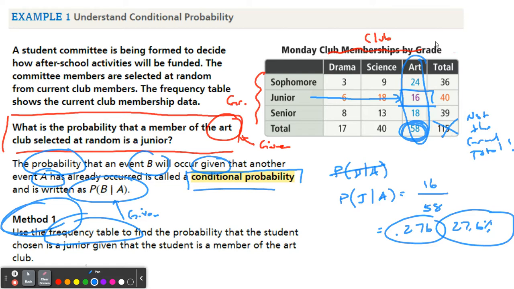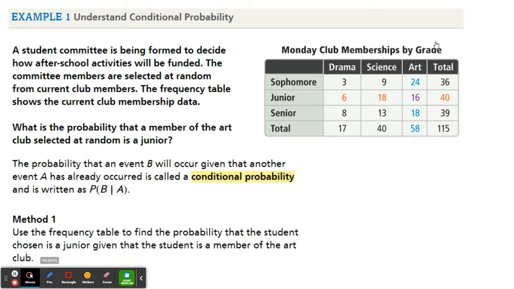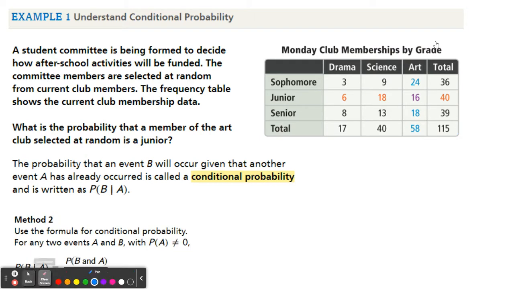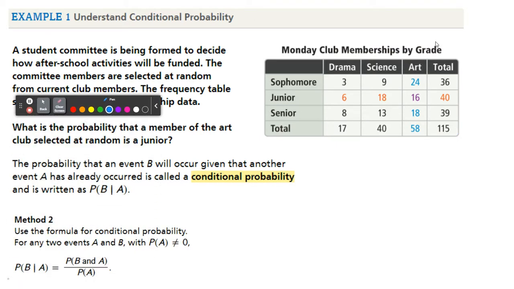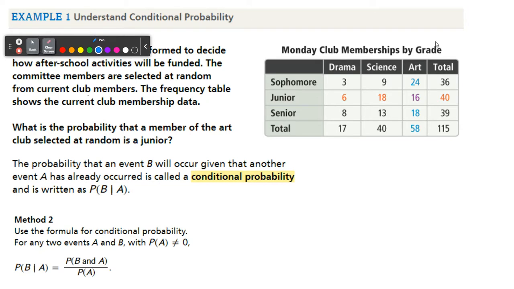All right, sweet. Okay, now let's look at this same exact question from a different perspective with method 2. So method 2, same exact problem. Method 2 is going to utilize what are called the probabilities. Okay, so there is a formula for conditional probability. The probability of B given A is the probability of B and A divided by the probability of A. I think of this given as a fraction bar, right? So think of that as a fraction bar. So this fraction bar is this fraction bar.